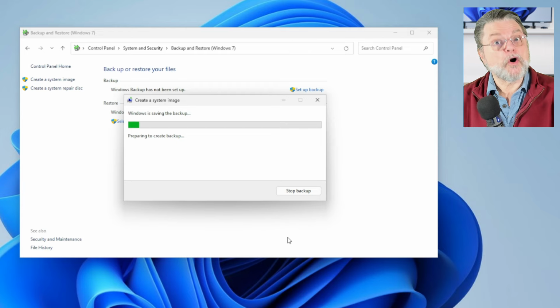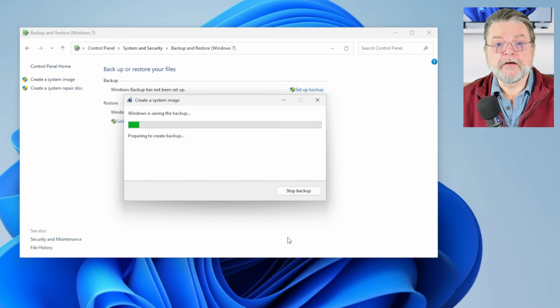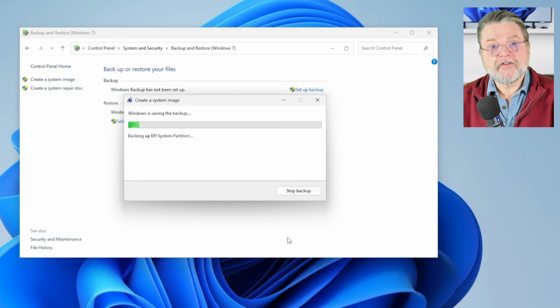So as you can tell, there are a lot of variables at play here. Mine is probably going to take just a few minutes because it's a relatively small drive and it's an enclosed system. However, yours will probably take a significantly longer amount of time. Regardless, rather than make you sit through this backup, however long it might be, we're just going to fast forward to the end.